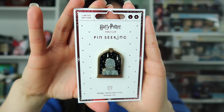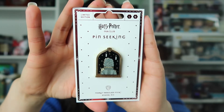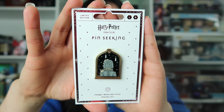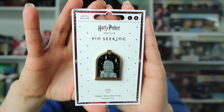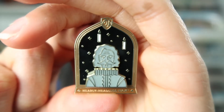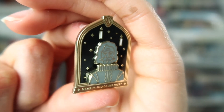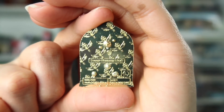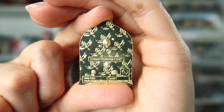The next pin is a limited edition pin. I didn't really think I was going to get this, but the only reason I got it was because it was limited edition. I love collecting limited edition pins — in my head it makes them a lot more collectible when you know there's just a certain amount made. Here we have Nearly Headless Nick, and this pin was $19.99. Here's a closer look — it looks like this is a pin-on-pin design. I think it's really cute how they have the floating candles above him. Here's the back of the pin. This one is also a golden color just like Hedwig with the same waffling of the keys with the wings. I was looking for an edition size being that it is a limited edition pin, but I don't see that.